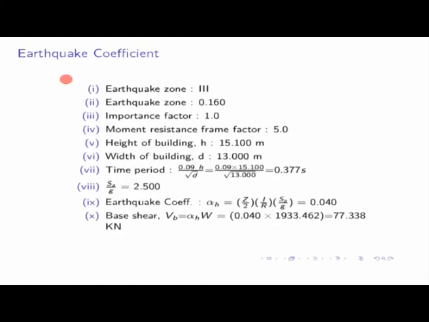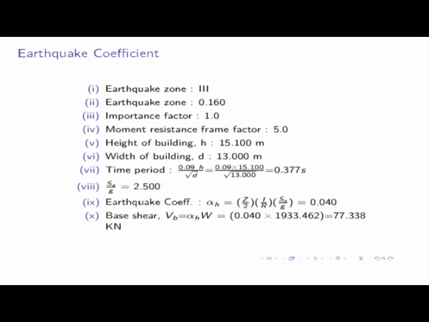And with the same problem which we have done earlier, we are considering earthquake zone 3. For zone 3 it is 0.16 from the table. Importance factor 1, response reduction factor 5 I have considered. So that means your value will be less. If it is 3, then for the same problem you can do it for 2, you can do it for 3, 4, 5, 6. Importance factor 1, 1.5. Response reduction factor 3, 4, 5 say.